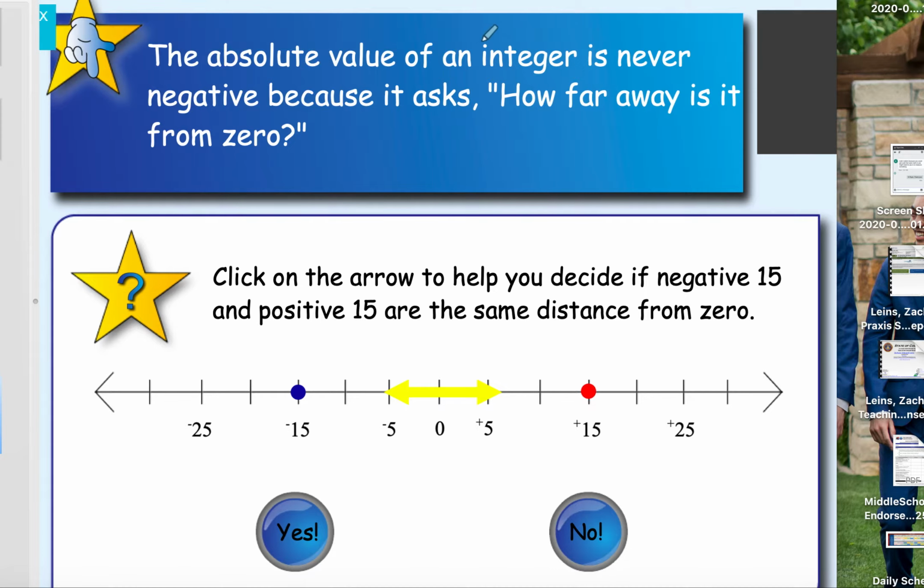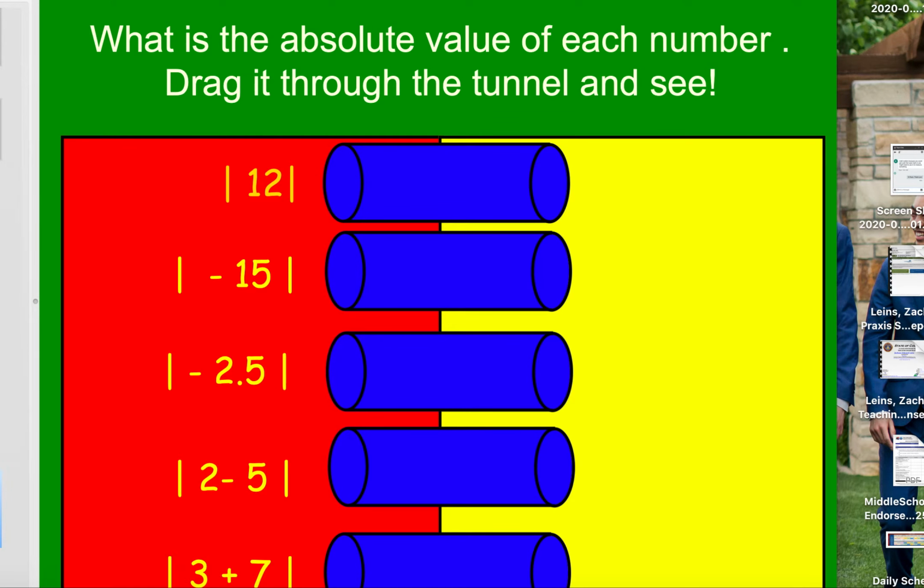So again, since we think absolute value, we're thinking a distance of an integer from 0, so it's always a distance. It's never going to be negative. It's always going to be positive. That's just some further review down there. What we see here is, this represents the absolute value. So here, this is asking us to take the absolute value of a number.